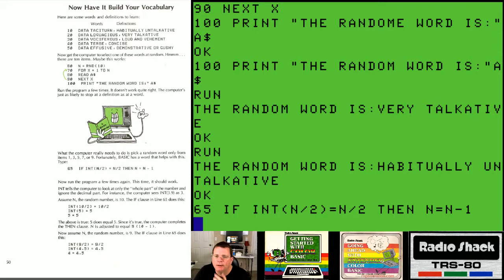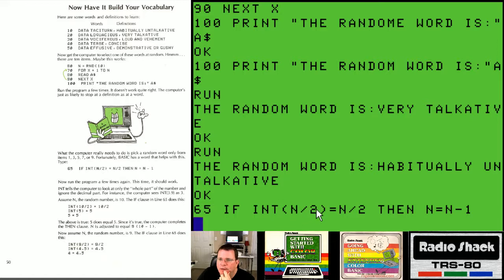So we're going to pick a random number. Let's say the number we picked was 5. So what's 5 divided by 2? 5 divided by 2 is 2.5. What does int do? Integer makes this number a whole number. So it's just going to chop off any decimal at the end. So the integer of 5 divided by 2 would not be 2.5. It would just be 2. It chops off everything after the whole number.